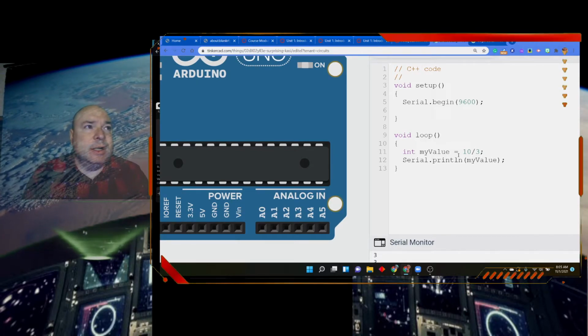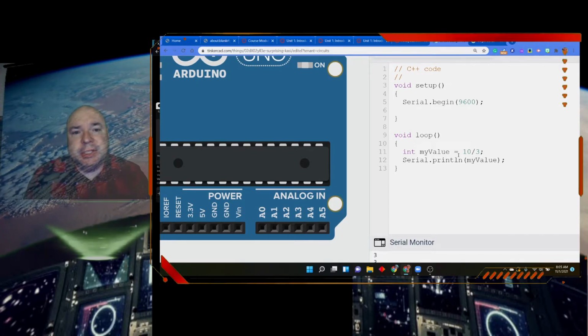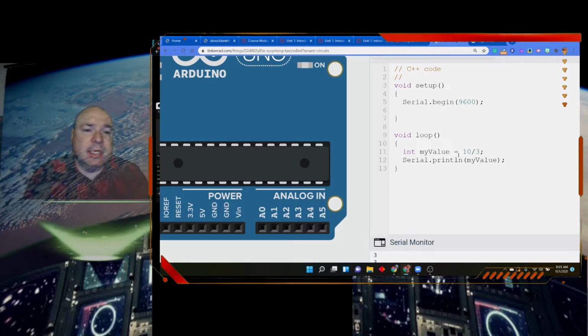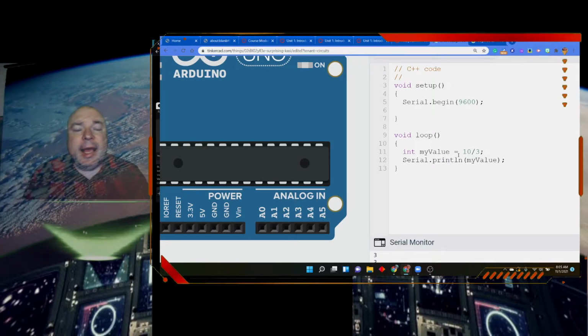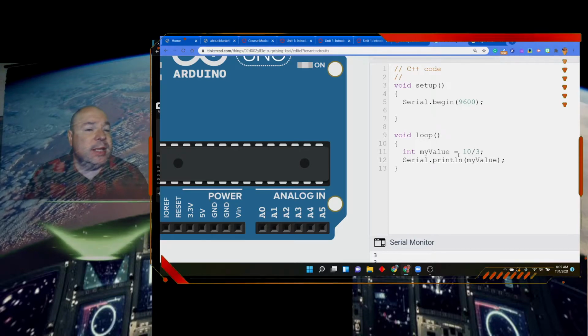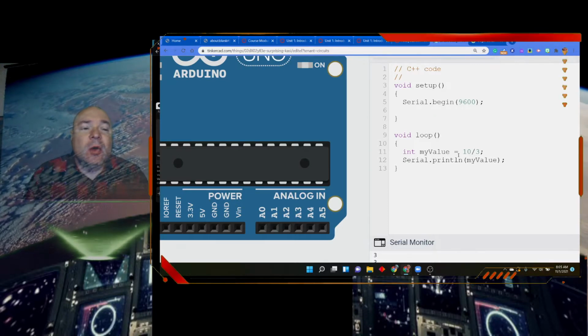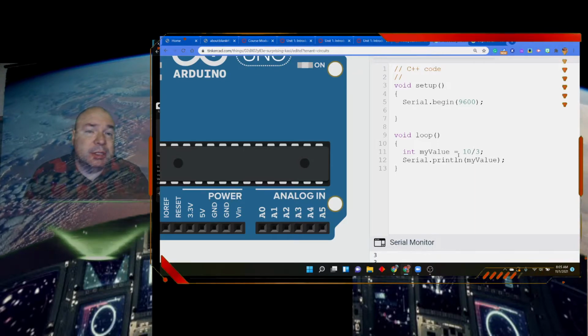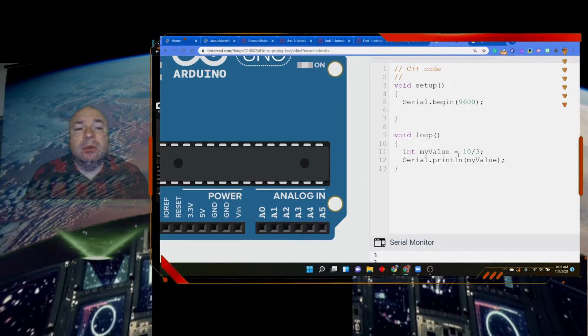What the computer's doing here is something called integer division. And the way integer division works is to keep the answer as an integer. If you start with integers, because both 10 and 3 are integers, when you divide those two, the result needs to be an integer, according to the language here.